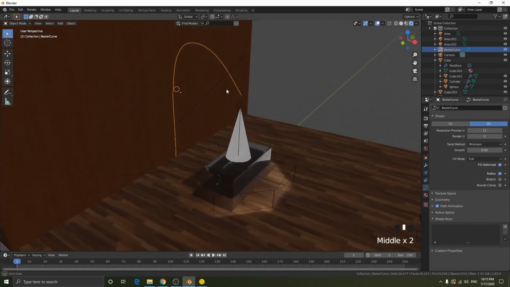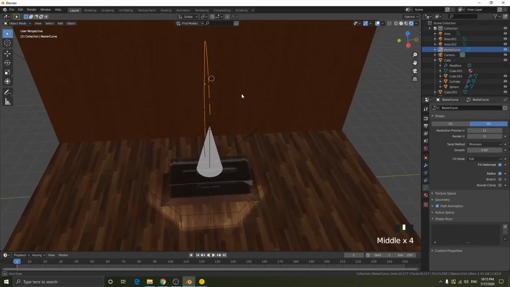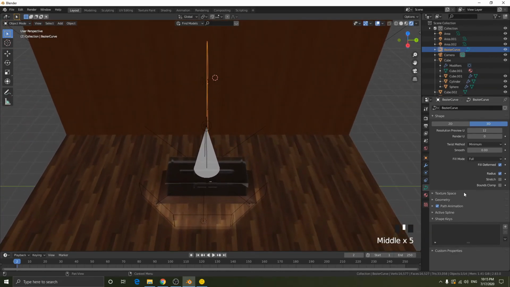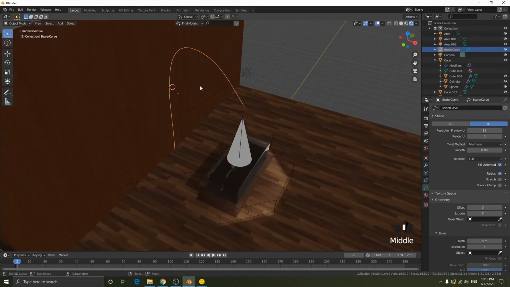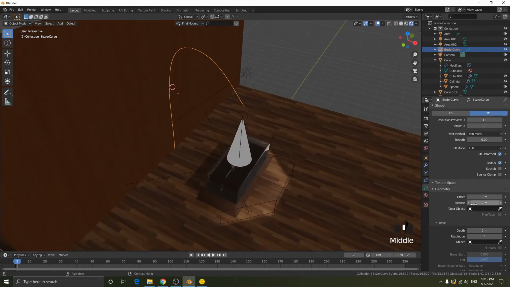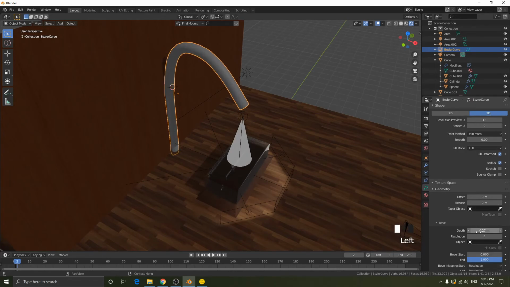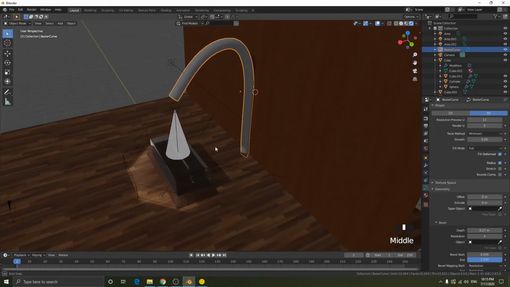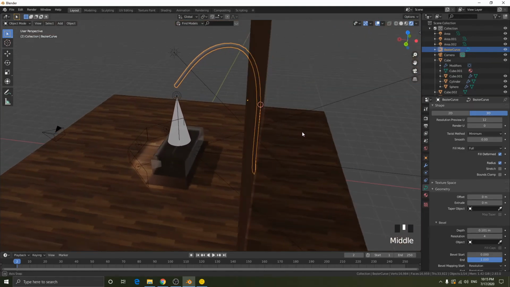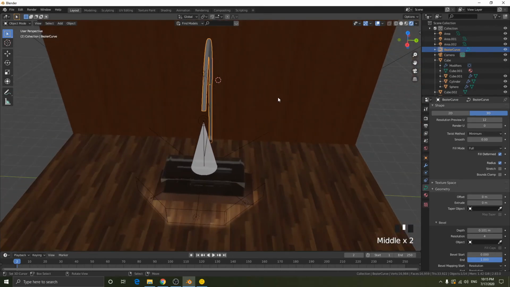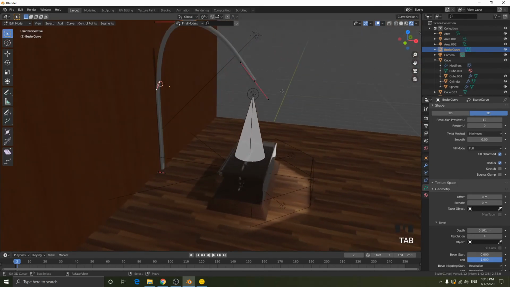Okay, this is a lamp, but this is not solid yet. How do we make it solid, you might ask. Go into Geometry. Under the Curves panel, Object Data Properties is turned into Curves. When you are selecting a curve, you have Extrude and Bevel. We use Bevel. Boom. We have turned it into a solid object. It's a pipe. It's whatever. There we go. So this thickness is fine, I guess.